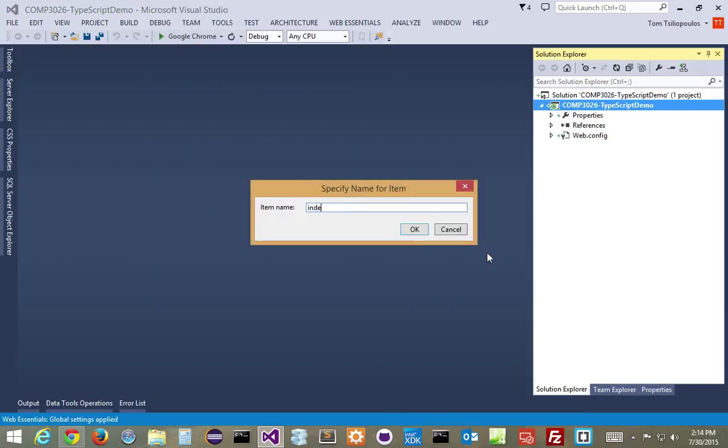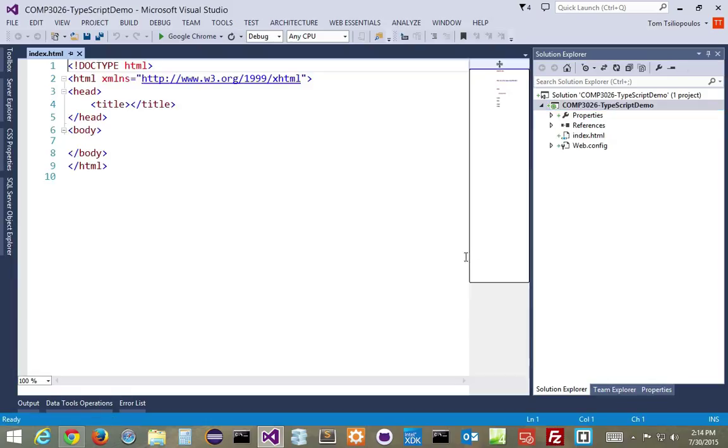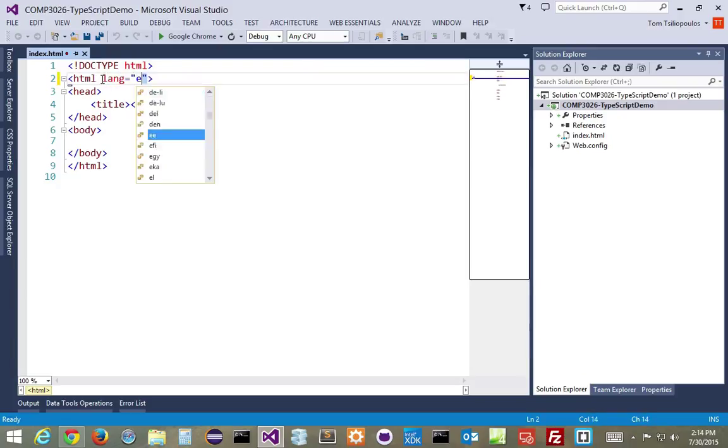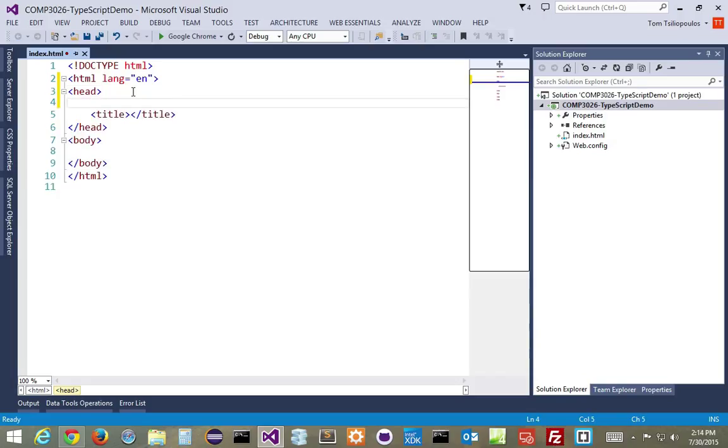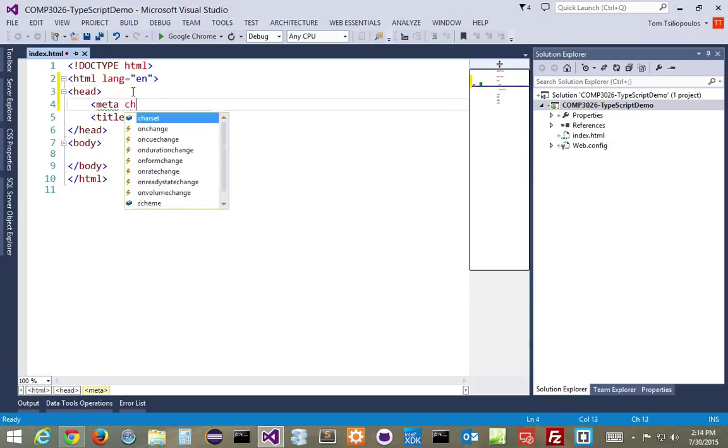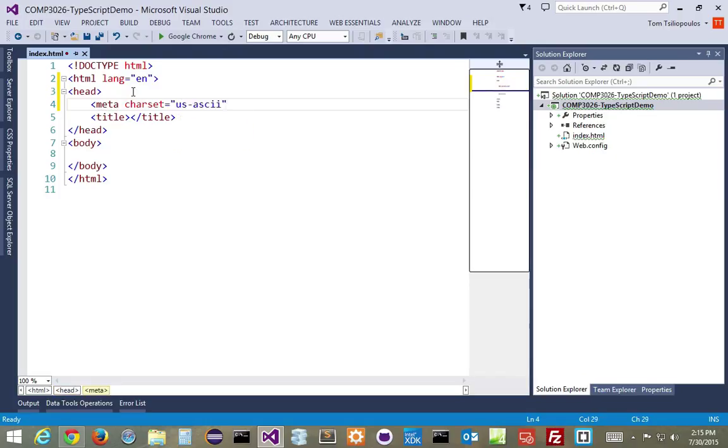Okay, we're going to call this index. And just to keep HTML5 compliant, again, what I'm going to do is type in lang is equal to English. And in the head of the document, we're going to put our meta tag in like we normally do. So our meta tag charset is equal to UTF-8, right?